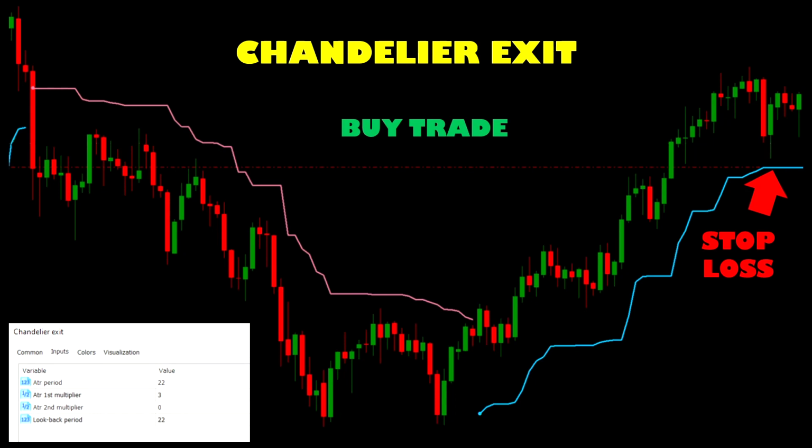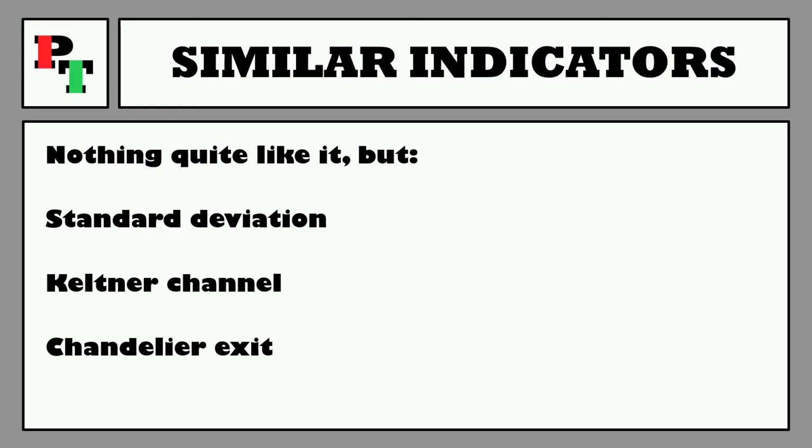And the reason you're seeing indicators like the Keltner and the Chandelier isn't that they're trying to be the ATR, but that people are designing indicators and want to incorporate the ATR into their own. It's another testament to the usefulness and versatility of the ATR. And that is but a few indicators that are relatable to the ATR. There are many more out there that are trying to be just like it, or at the very least incorporate it. But that mimicry and utilization should certainly be taken as flattery.